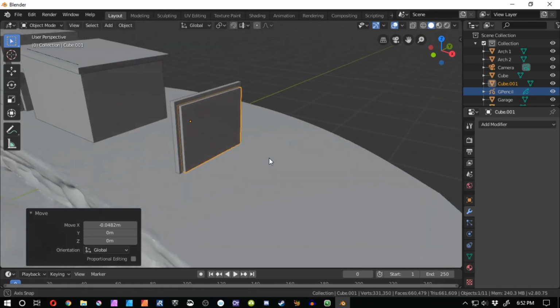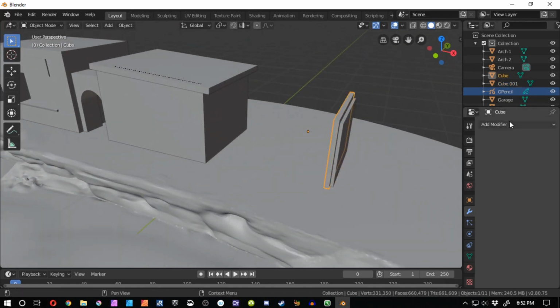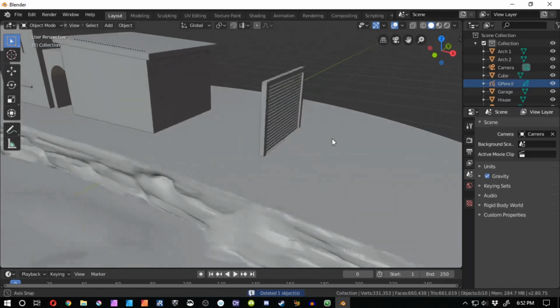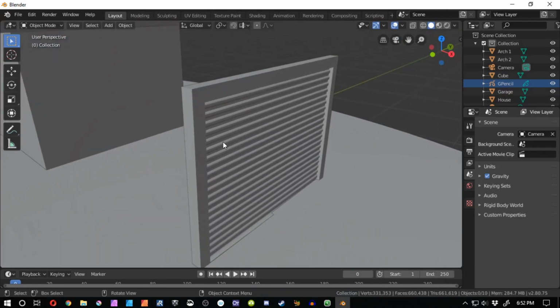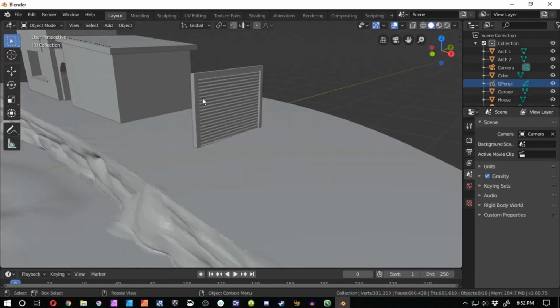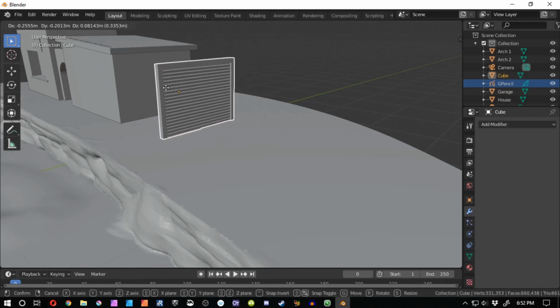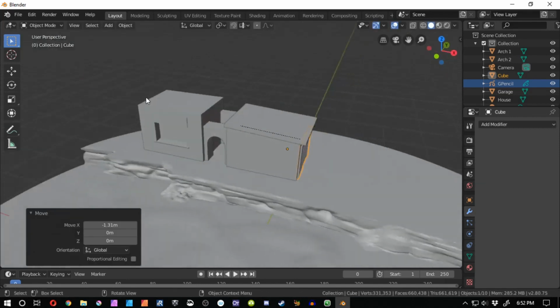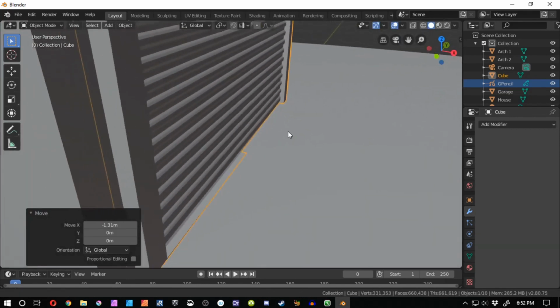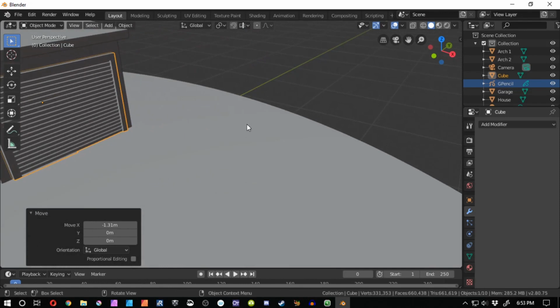Now I'm going to grab this original shape, add modifier, Boolean, use the eyedropper, use it on this shape of the garage door, and click apply. And I'm going to select the garage door and delete it. And so that's what we've created. We've created a pretty convincing garage door, actually. Now I'm going to grab this, grab it on the X-axis, and have it intersect with the building. And I think it looks stinking good.